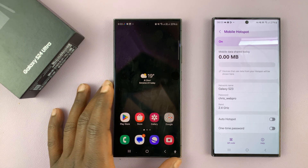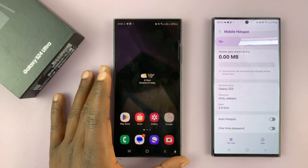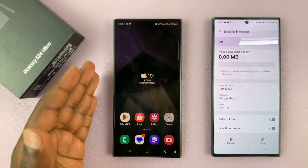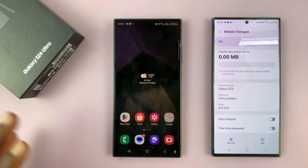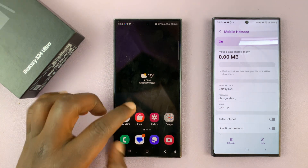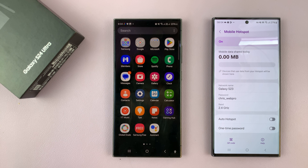I have the Samsung Galaxy S24 and I'll be showing you how to connect this phone to a hidden Wi-Fi network. For this tutorial I'll be using the hotspot from this phone as our Wi-Fi network, and this hotspot is actually hidden. So that means when you search for available Wi-Fi networks it's not going to be seen, because it's actually hidden.